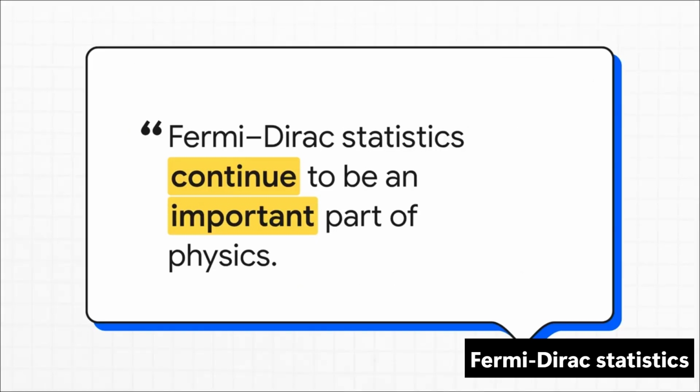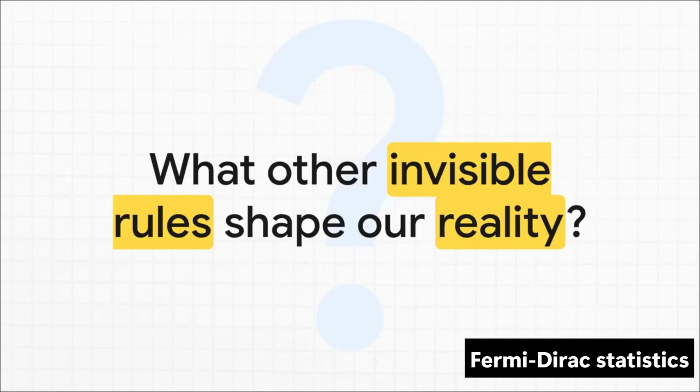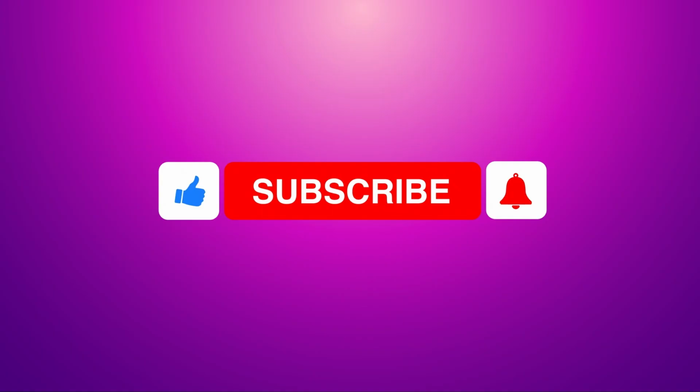It's really just a reminder that from the tiniest transistors inside our phones to the biggest stars in the sky, this concept isn't some historical footnote. It remains a vital, active part of how we understand and manipulate the world around us. And that brings us to the end. The fact that a simple rule about seating arrangements can explain the very solidity of matter and the stability of stars, it really makes you wonder, doesn't it? What other profound, invisible rules are out there, quietly shaping the reality we experience every single day?